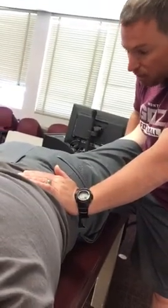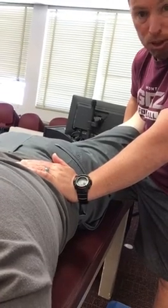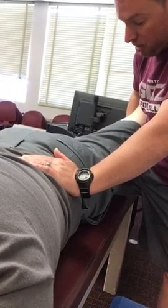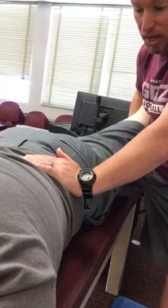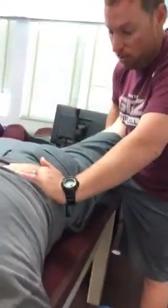I'm just laying my hand there. The QL is a pretty quick release. So pretty much immediately, his release actually came pretty quick. So that's it. Again, you want the extension, abduction, and then have them side bend. All right, that's it.